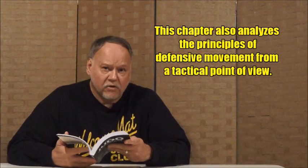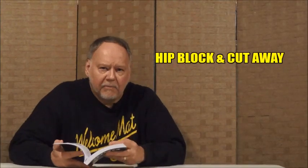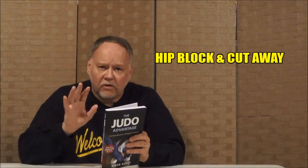And I think that is a good definition of kobo-ichi because we're going to specifically get into the next few pages. Actually, starting on page 187, I talk about a hip block and cutaway. It's a concept of taisabaki, circular body movement, circular hip turning in a defensive manner. And again, I discuss other methods of prevention or defense against being thrown, with gripping, other types of movement, even turning out, which I don't recommend highly. The concept of a hip block and cutaway.